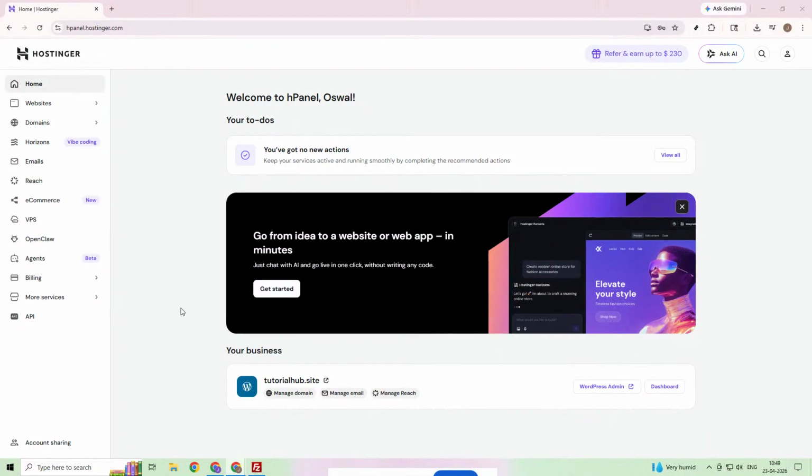If you want to connect to your hosting account through FTP, this video will walk you through the entire process in a simple, beginner-friendly way. By the end, you'll know exactly how to find your FTP details in Hostinga, enter them into FileZilla, and connect so you can upload or download website files with confidence.